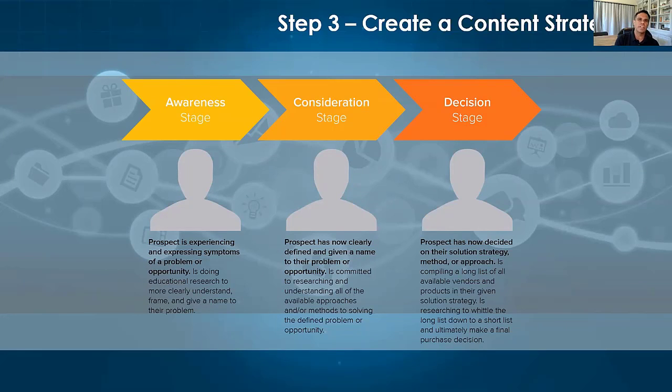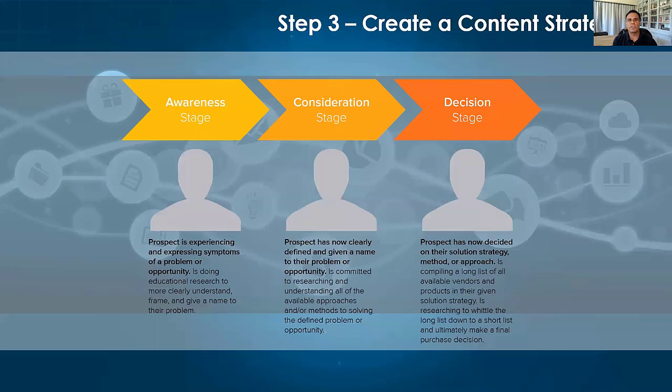This is the journey they're taking from, I don't know what I need, to I'm choosing a service provider. The awareness stage is when they're doing the educational research because they know they have a problem, but they're researching what the problem is and potential solutions for it. They call this top of the funnel. People are just starting to consider actually solving this issue. They don't have the smile they want, so they're looking for solutions to getting the smile they want. They're just becoming aware of the problem and they want to fix it.